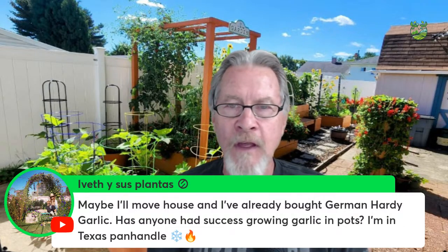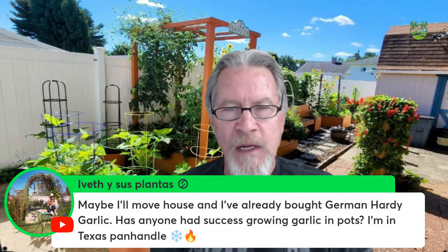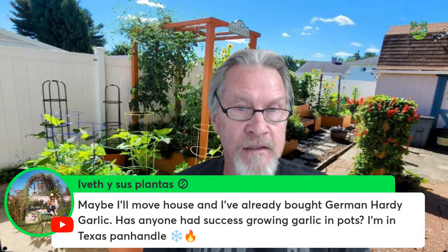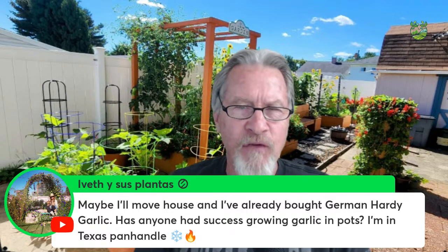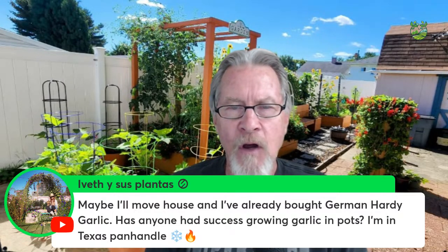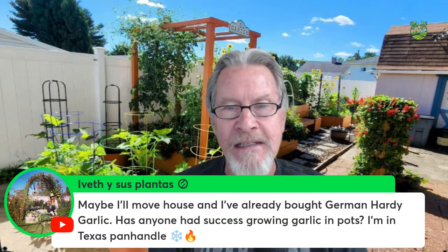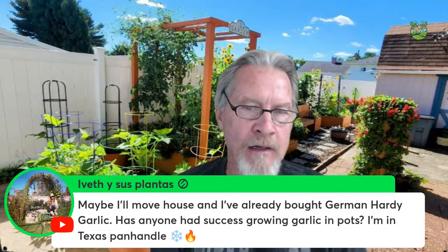They do great in my raised beds, my 4 feet by 8 foot raised beds, because the soil temperature tends to moderate. The ground still gets frozen, but you don't have that freeze thaw cycle over and over again that would happen in a container. And you don't have the freeze happen as quickly as it might happen in a container, and you don't have the thaw happen as quickly as it might happen in a container.